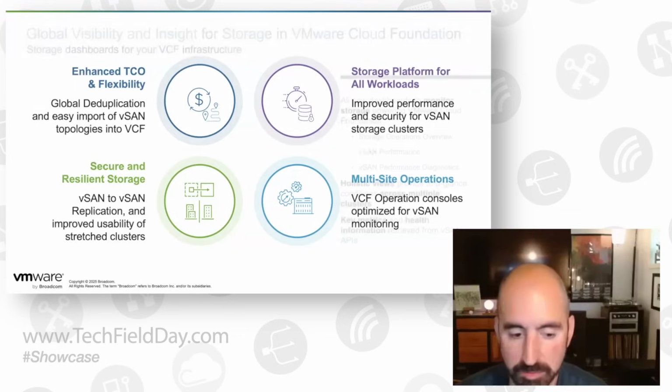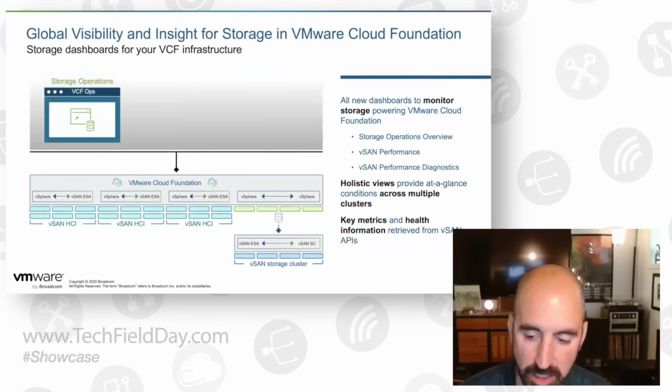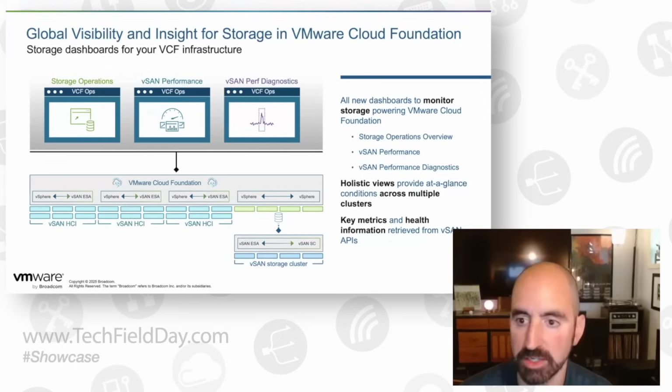From that standpoint, I remember back in the day, it's been a while since I've been a vSAN admin, having to hop through the vCenter console at various places. If I lost something in my vSAN cluster, an entire host, a single drive, whatever, and I want to view resync status, affected objects, stuff like that, I knew where to find that. Is that going to make its way into ops at some point? Is it still going to be you have to know the right place to click within vCenter? What's that going to look like?